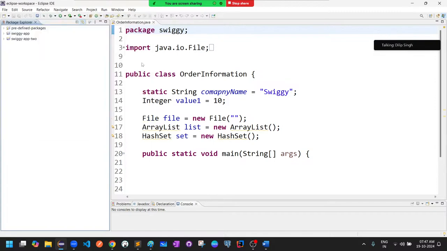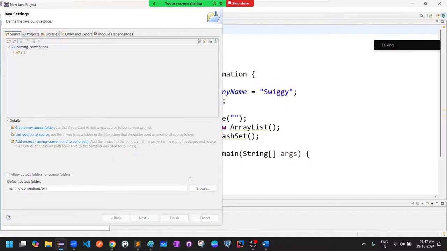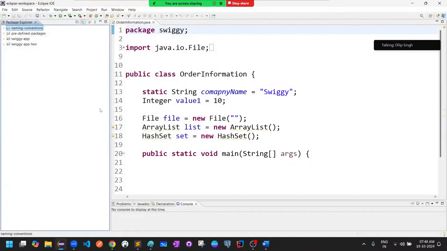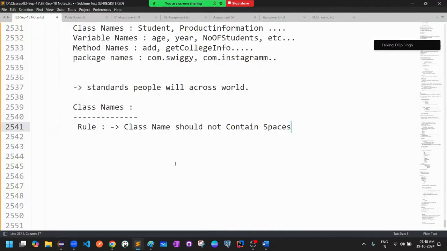New Java project. Sorry, I thought of giving project names also. I will add that one also. Whenever in Eclipse nowadays we are creating projects, we give project names.